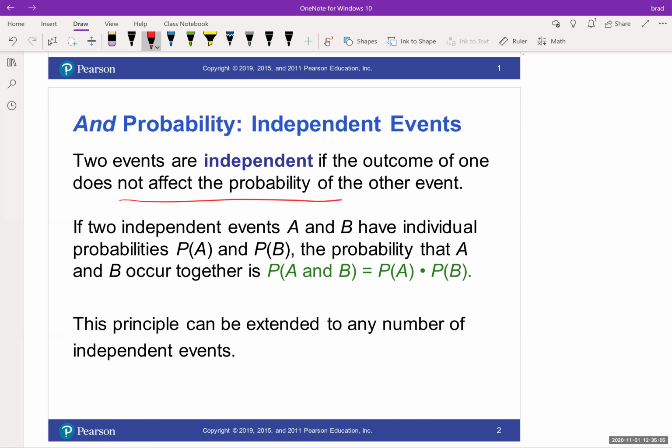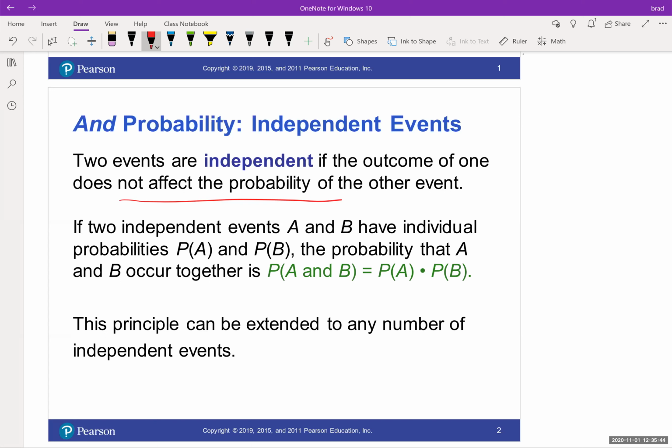Now, if you flip the quarter again, does it really matter what you flipped the first time to give you the new outcome on the next flip? So if I flip a quarter heads, I have a one out of two chance of getting heads, or a 50% chance of getting heads. When I flip a quarter again, I still have a 50% chance of getting heads. However, what's the probability of doing that twice in a row, or three times in a row, or four times in a row? That's where there's a little bit of difficulty for students to decide which is which. Okay, so independent events: one event does not affect the outcome of the other.